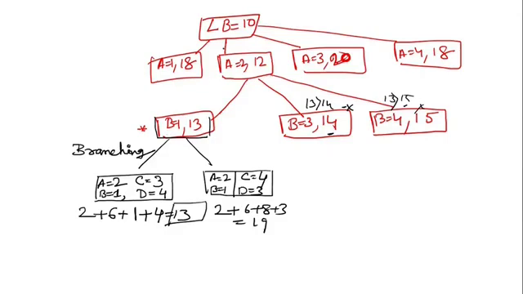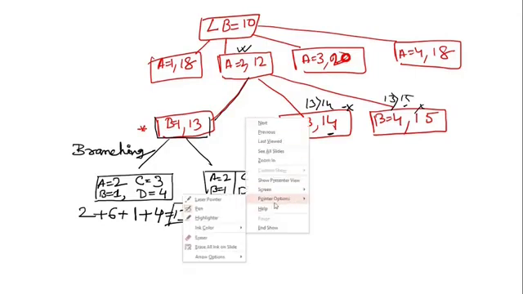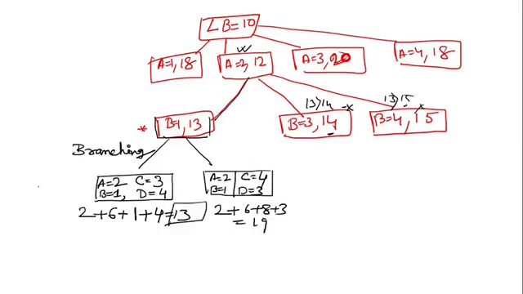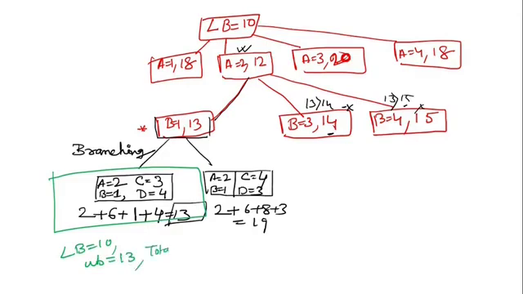So basically what happens, at level 1 we have ignored all the assignments, only we assign job 2 to A. Then at level 2, we have ignored all the other assignments. We have assigned job 1 to worker B, and then finally job 3 to C and job 4 to D. And this is the final solution. Here the lower bound started with 10 and the total cost is also 13. So this is called the job assignment problem using branch and bound.